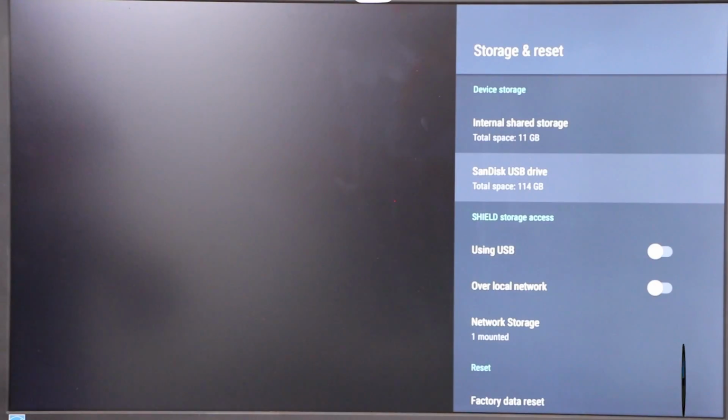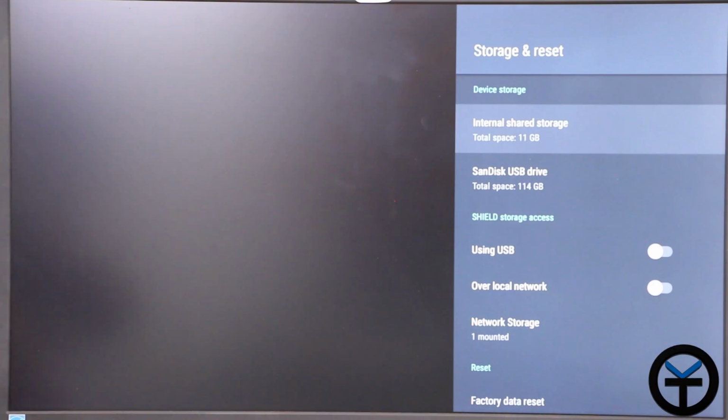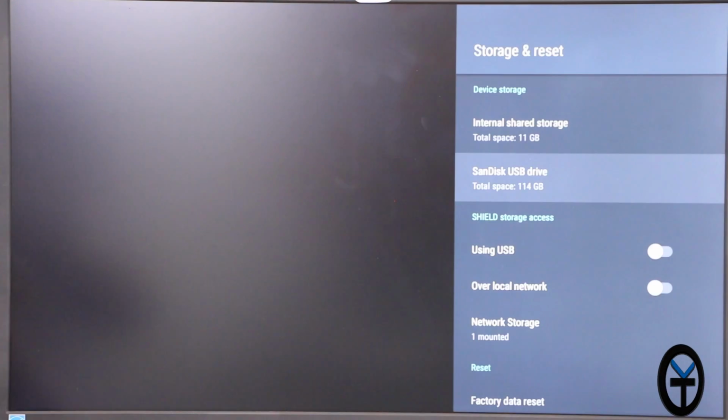Main benefit here is that you don't have to worry about getting the Pro version to get the 500 gigs. You can get the 199 model, small form factor, expand the storage to this, and because it's running on USB 3.0, I haven't noticed any lag or any delay using the external storage to launch these games.